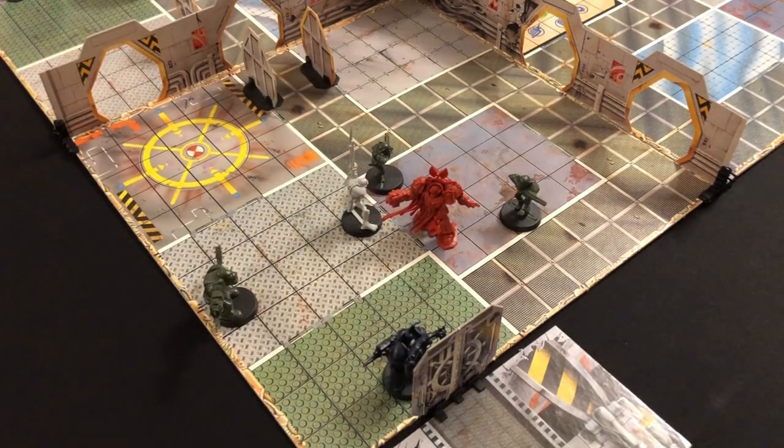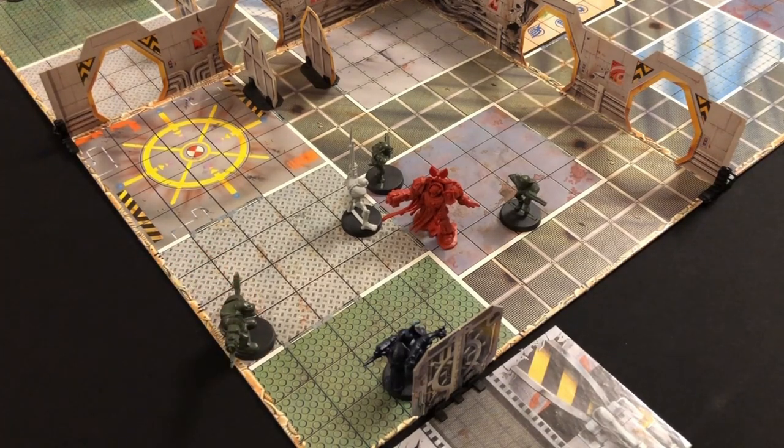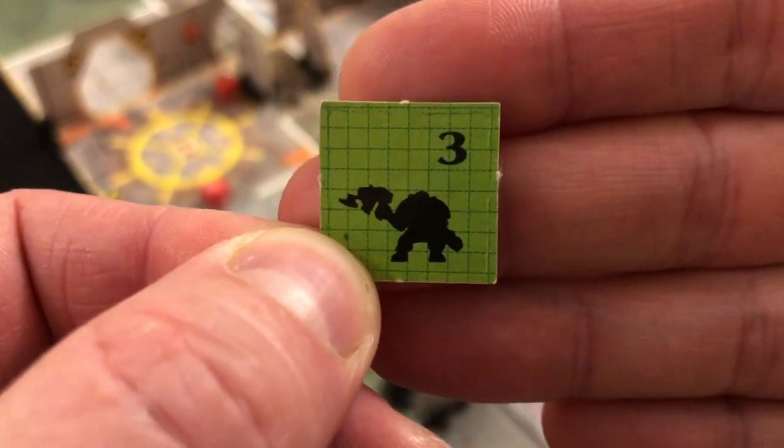Our Orc prepares to go out in a blaze of glory. He moves 1 space down, and then he attacks with his plasma gun, rolling 2 red dice. He's only rolled a 1, that's not enough to get through the Terminator armor, and to add insult to injury, he blows up. And I'm claiming these 3 points. I think I've earned them.